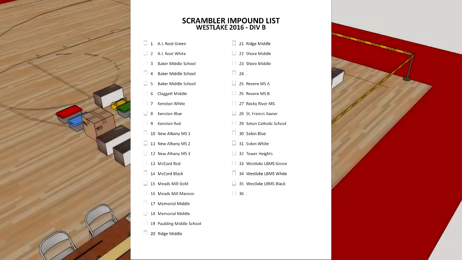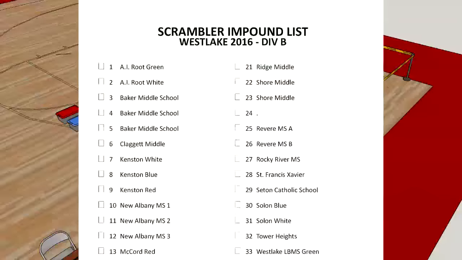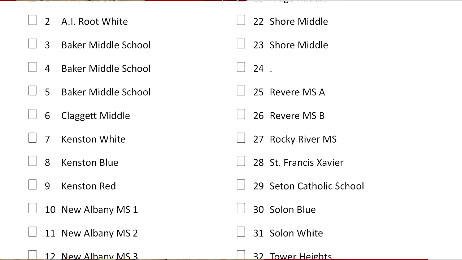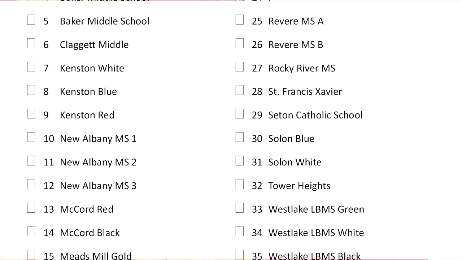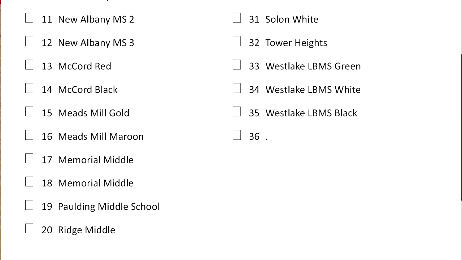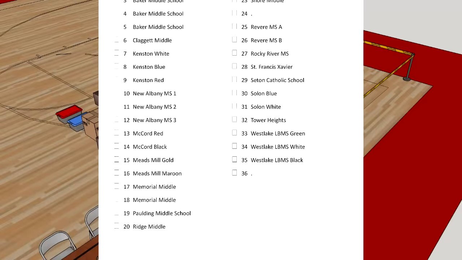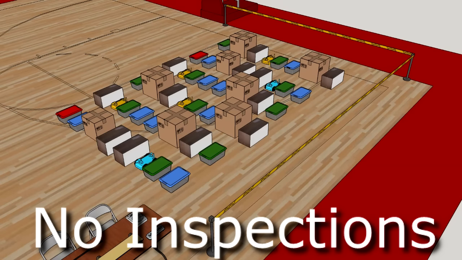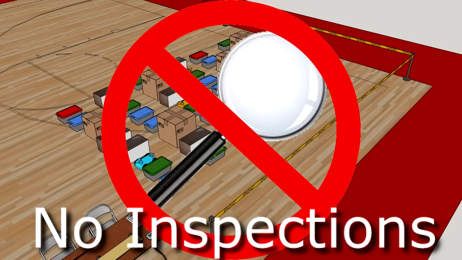It is a very large violation to not have a device impounded before the first time slot. You need to have a method to record which teams have impounded. A good practice is to always assign an adult to impound. As teams store their devices, their name and/or number can be checked off a list. You need to have a good method to record the impound process. I recommend no device inspection should take place during the impound.